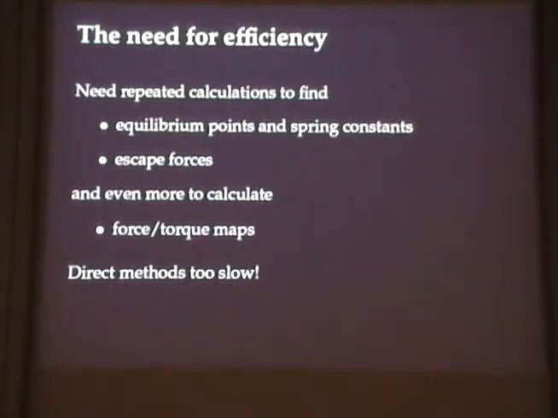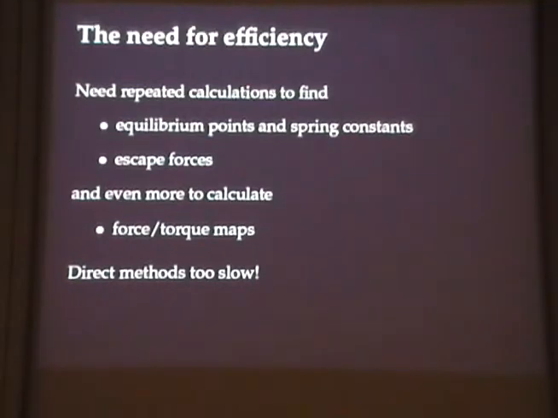And this is why they're too slow. We need to make many calculations. It's not enough to calculate optical force on a thing at one point. We need to calculate the forces over and over again to find the equilibrium point along the beam axis. To find this accurately, we usually need something like 20 or a few more points. If you're being really fussy, you might put in 40 or 50. So just to find where the particle is, we can be up for 20 to 50 calculations.